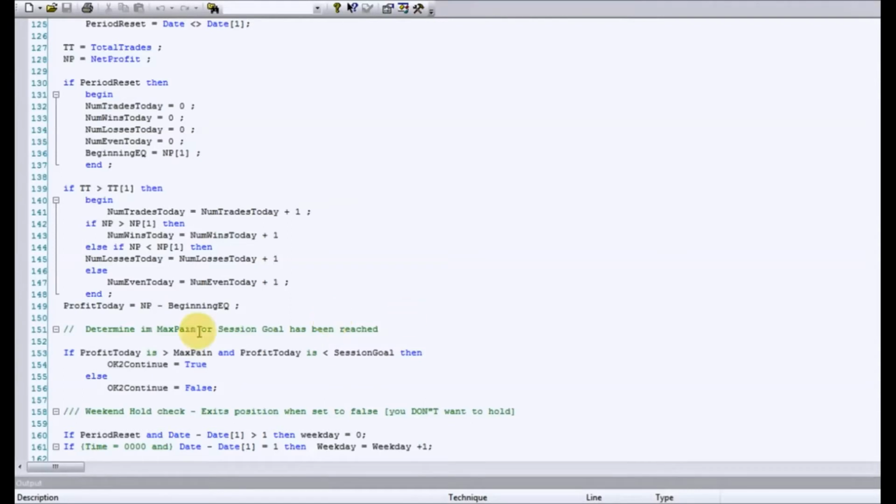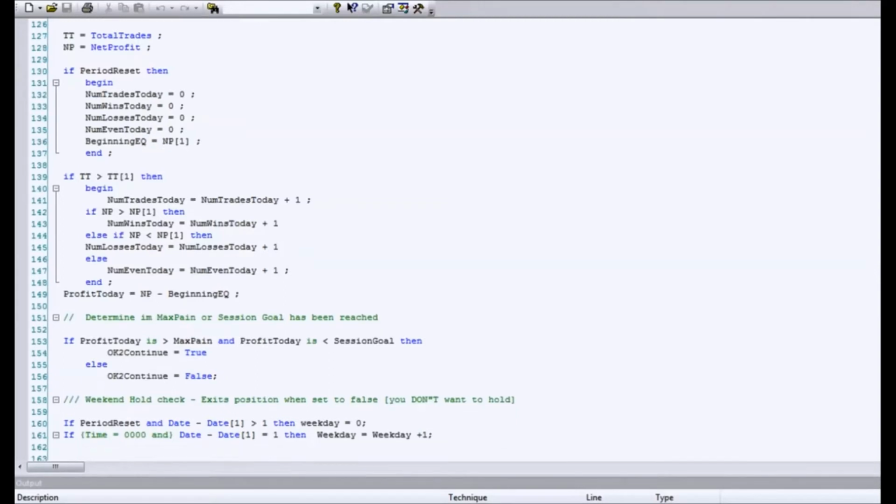But now you see how you do it by this switch called OK to continue. It wouldn't be that hard to do. But if you notice, all these switches are calculated before we ever get to the orders, because it calculates from top to bottom. So you want to have these switches calculated before you get to where the order commands are, right? Yep.